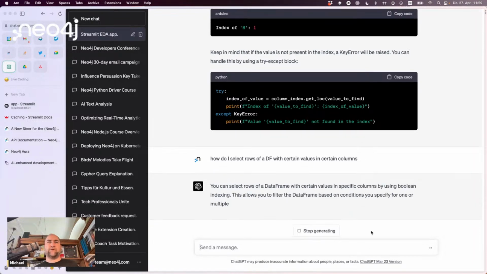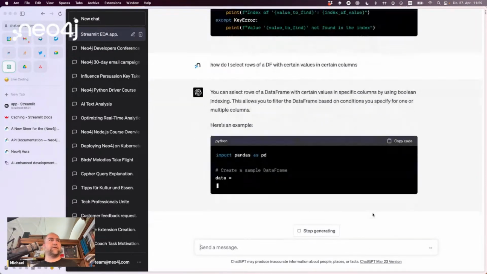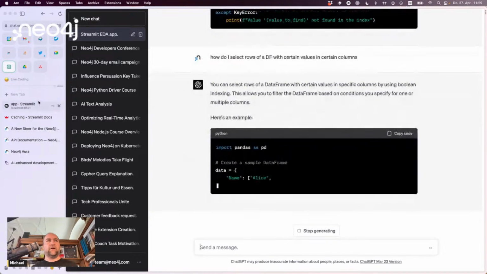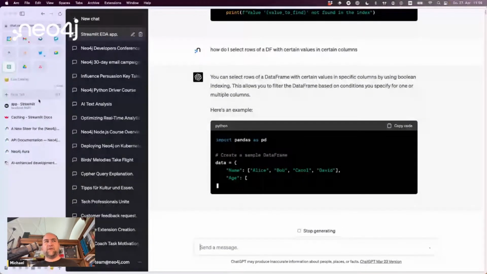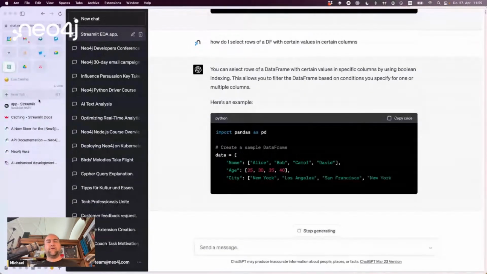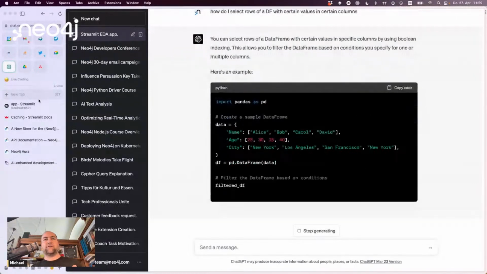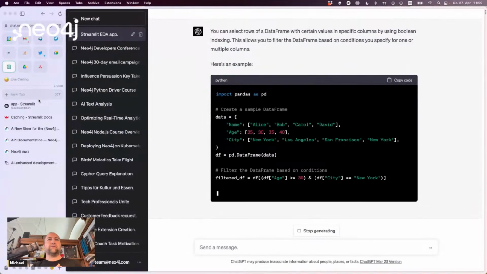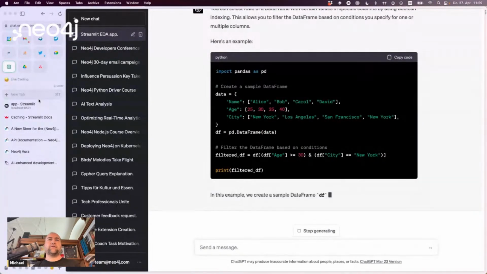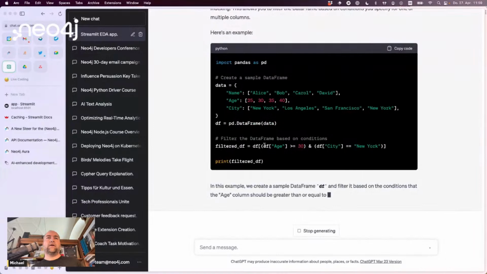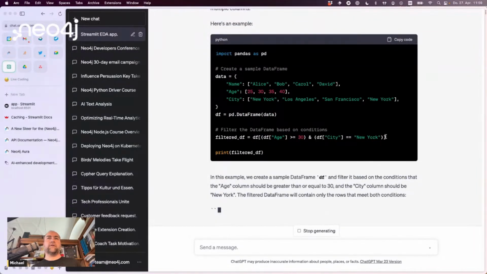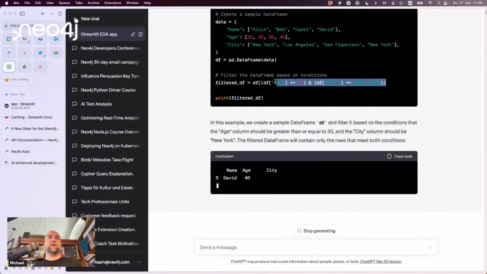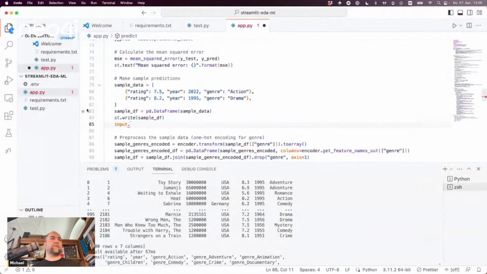Okay, we're almost at the hour mark, but I think we got a lot of stuff done. So we have a Streamlit app with EDA. We can query from Neo4j. We use .env. We use scikit-learn to predict values, and we integrated it into a multi-page Streamlit app, which is nice. Okay, so that's just a fill expression. Cool. I think we can do this.